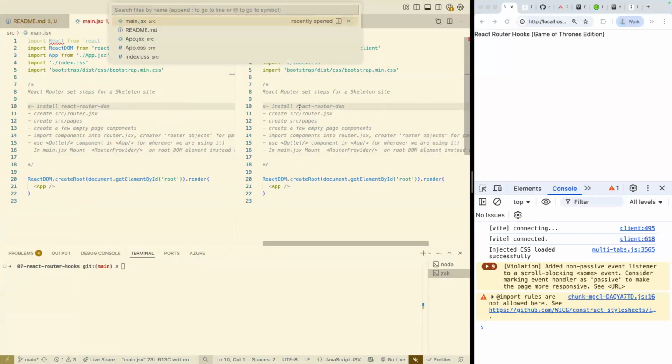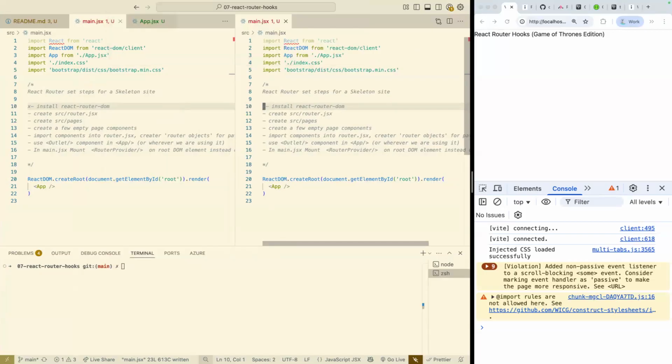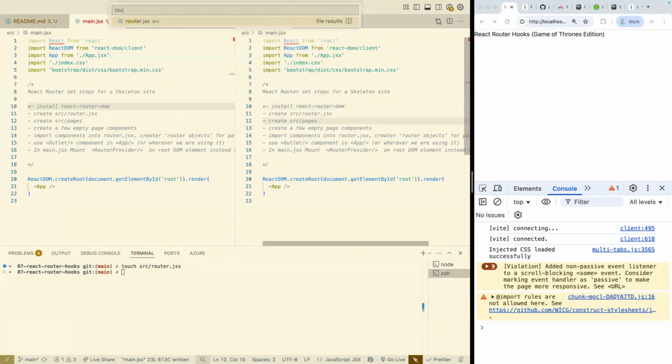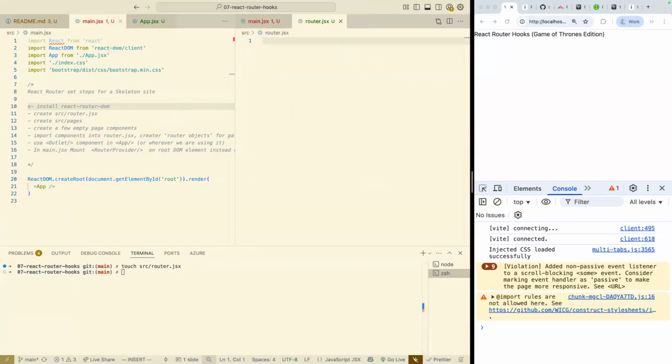So let's start by, I have to create router.jsx. So let's just do touch source router.jsx. And now we can start building out our router.